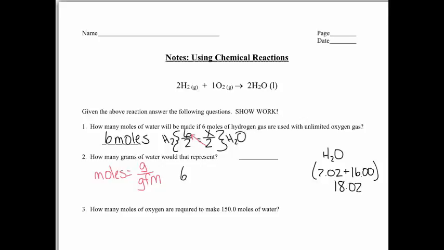So now we can plug our numbers in. We have 6 moles of water is equal to, we're trying to find out what that mass is, divided by the 18.02 grams per mole. Again, you can put this over 1. We're trying to get G alone, so we really only need to cross multiply this side. So 18.02 times 6 will be our answer, and that is 108.12 grams.